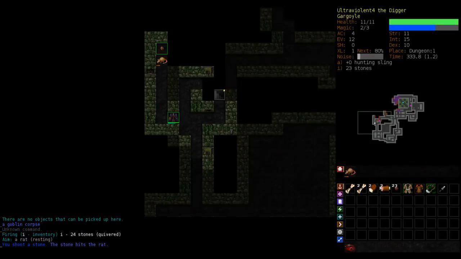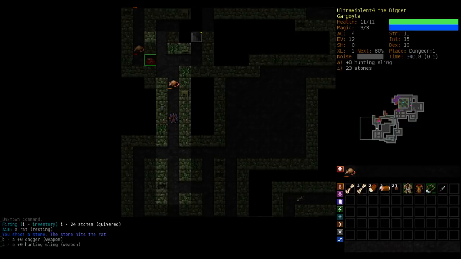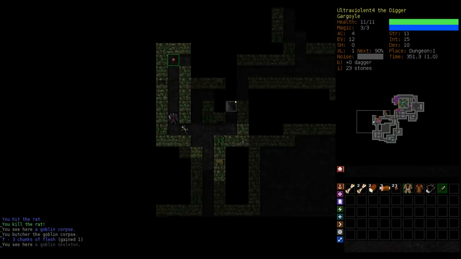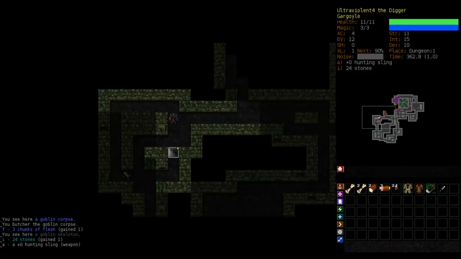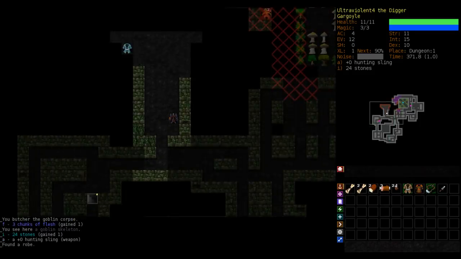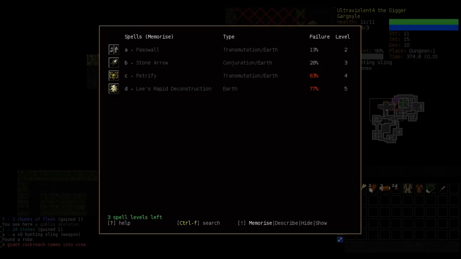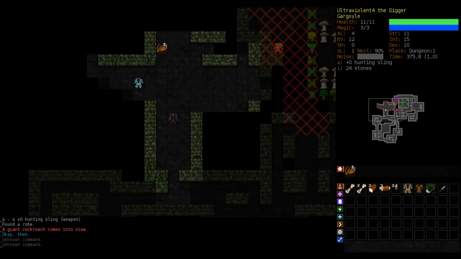Let me just wake this rat up. So now what you can do is press apostrophe and it will switch between the weapon you have on A and B. So I can easily switch to my dagger here and just fight the rat. And that way we save our stones. So we're down to 24 stones already. We haven't reached level 2 yet, right? No, we're still experience level 1.